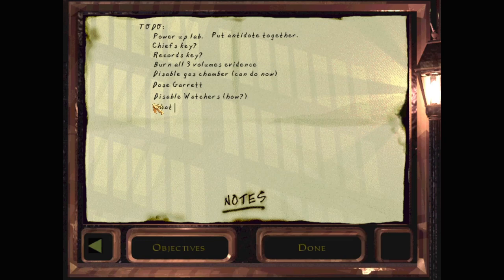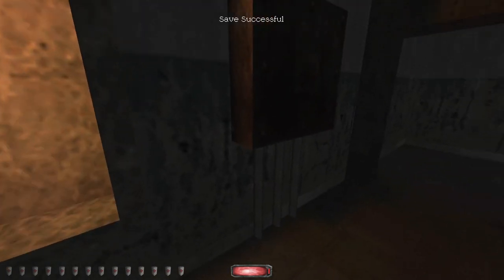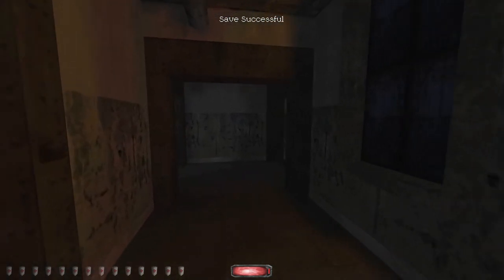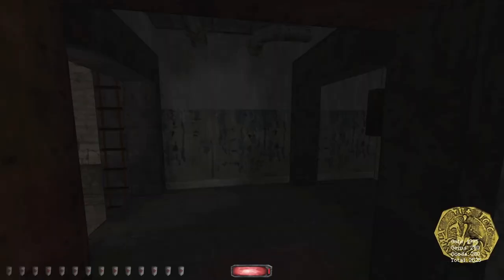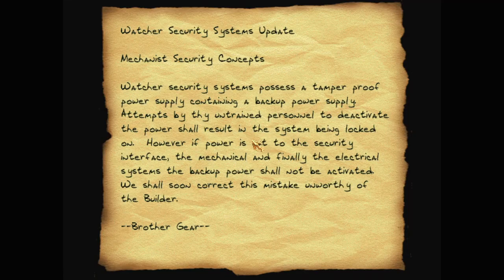And what are steam tunnels for? So one of those notes said something about other tunnels, right? What's this? Okay, evidence book. We can't read the evidence books. Watch update. Power is cut to the security interface first, the mechanical, and finally the electrical. And the backup power will not be activated.